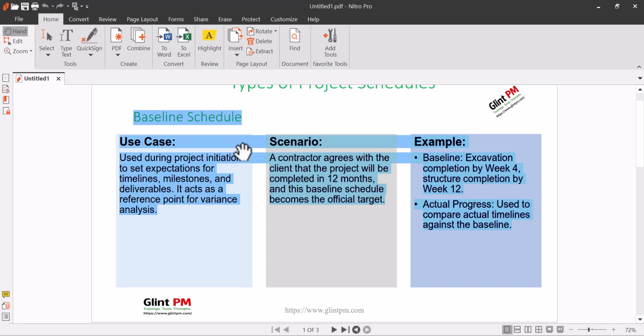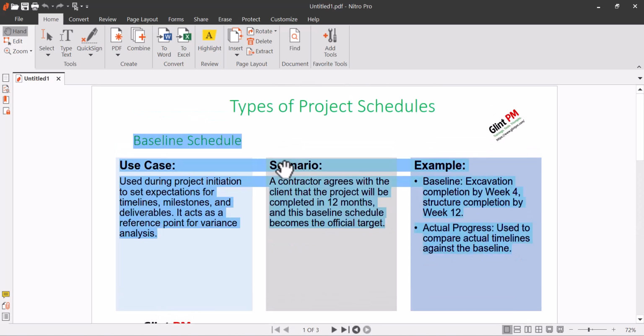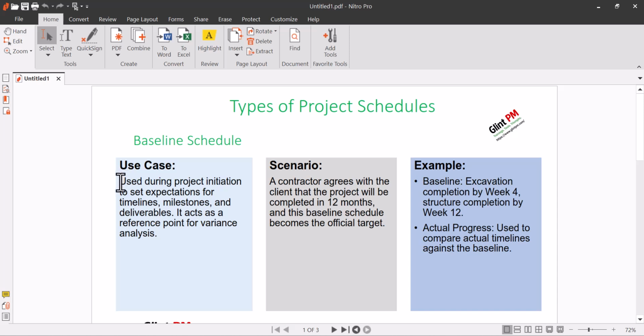So the basic thing that you follow the process to baseline your schedule. And baseline schedule is used during project initiation, when you're starting a project, which I've explained practically before in the other tutorial course, beginner for Primavera P6.